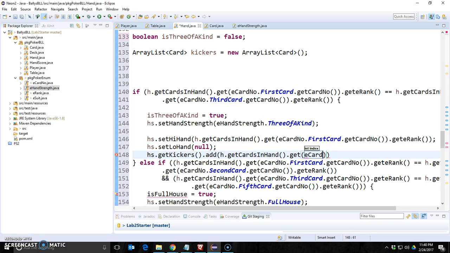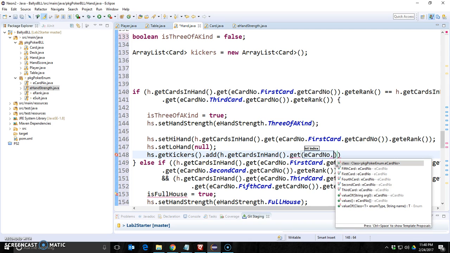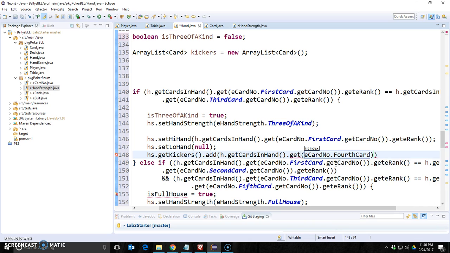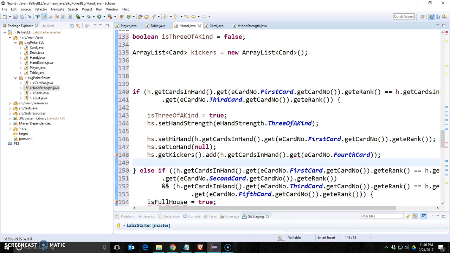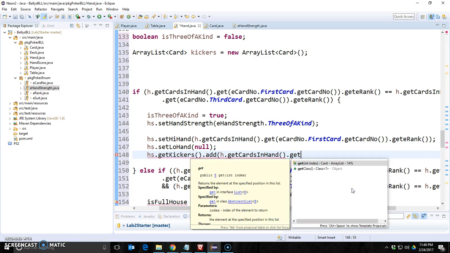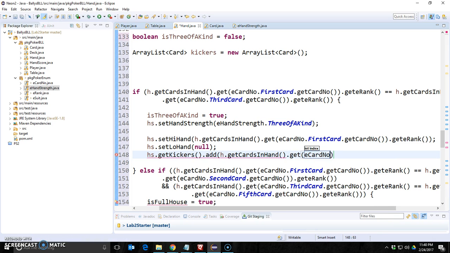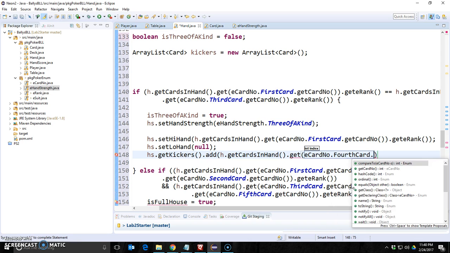This is case sensitive, no dot first, second, third, fourth card. And the fifth card. And what does it look like? It's get cards in hand, get. I had it right. Let's see. Try it again. Get cards in hand dot get card number, fourth card. That is a get card number.